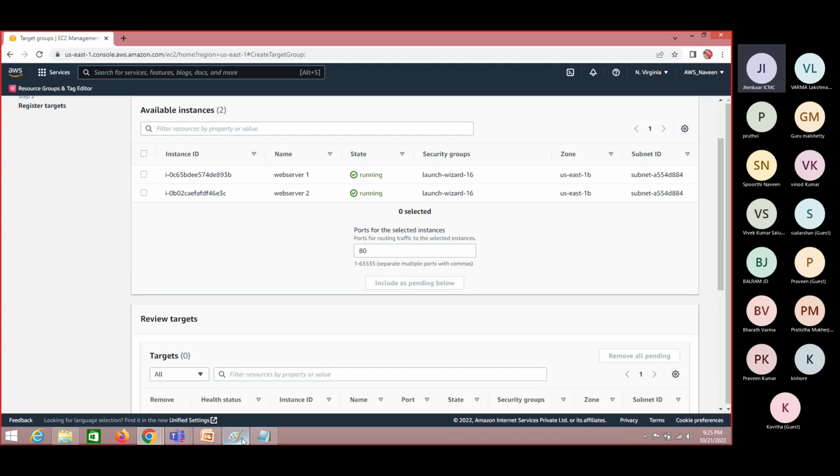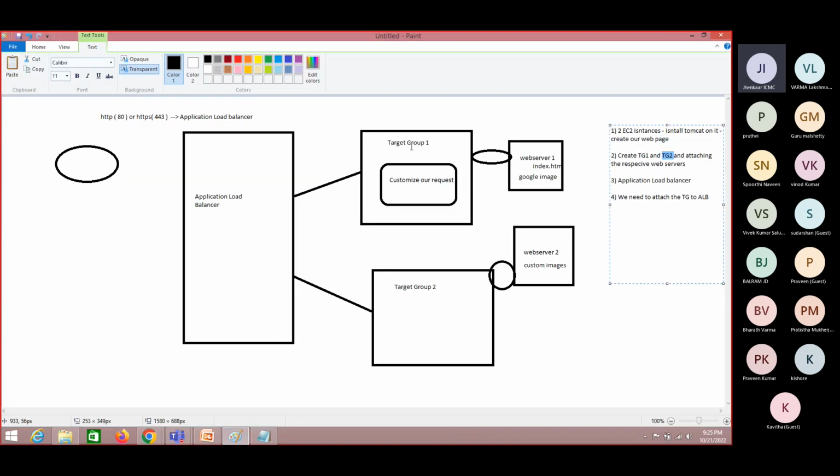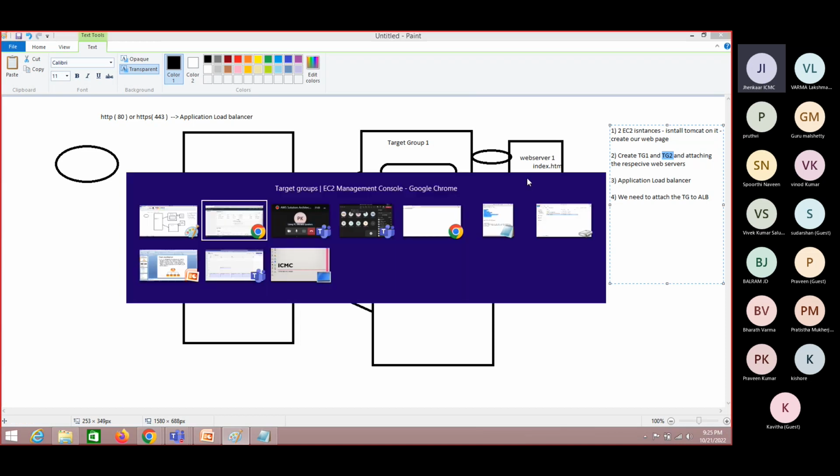What I was saying, once we create a target group, we should attach instances to this particular target group so that these instances get registered under the target group, so that the application load balancer can directly communicate to a target group. Then the target group will communicate to our instances, right?